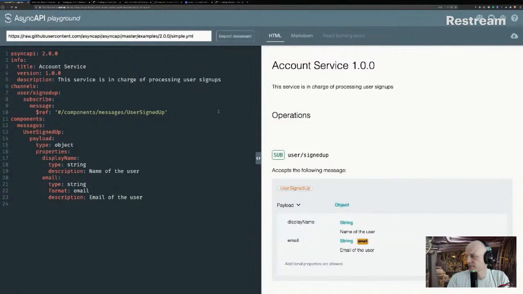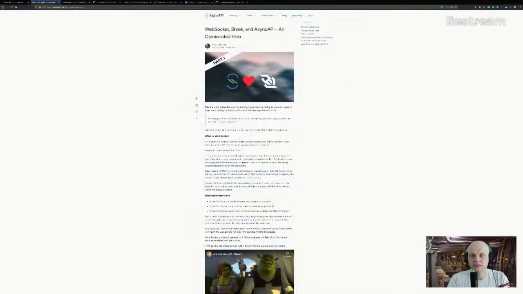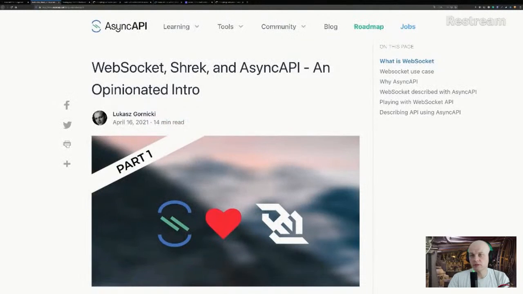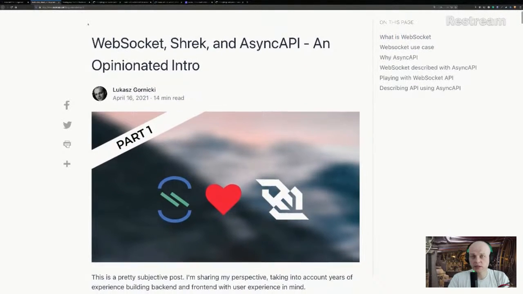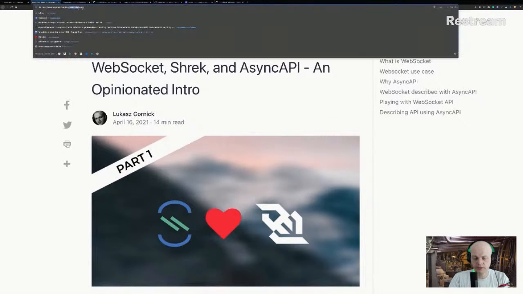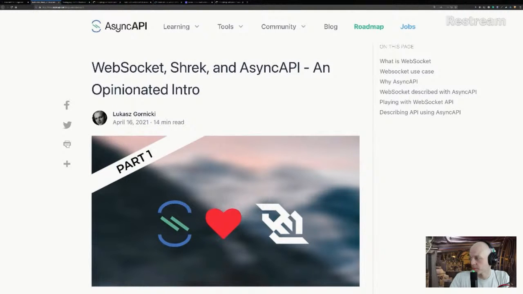So that's the playground. But yeah, let's first go to the articles that I mentioned at the beginning. I'm going to paste links to those. So it's this one. It's the first introduction into the topic.